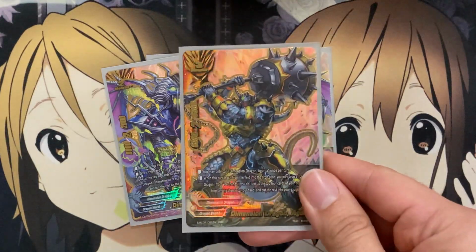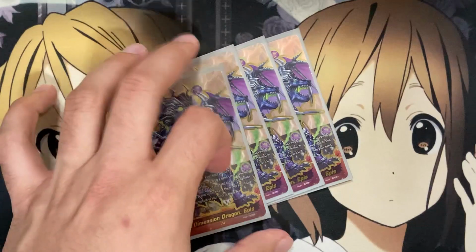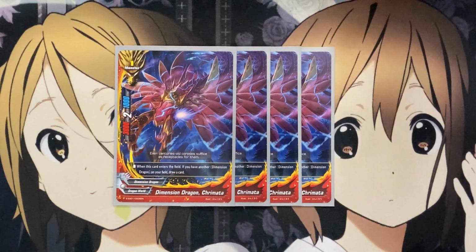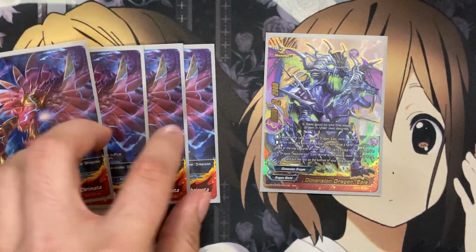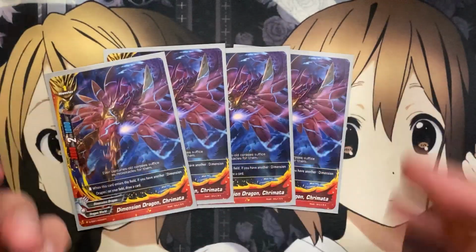If you set up Agonia first and then call over it with Epis, you can get the search power of both cards as long as you have the discard power to rely on as well. But for not going over the size limit with Epis on the field, I also like to run 4 Dimension Dragon Chromata. When this card enters the field, if you have another Dimension Dragon on your field, draw 1 card. So usually with Agonia, you'll be over the size limit, but with your Epis, you'll call this out. You'll be able to call out Chromata and not be over the size limit for any of your cards, and still have room for some size 0 plays, depending on what you open up with in your hand.